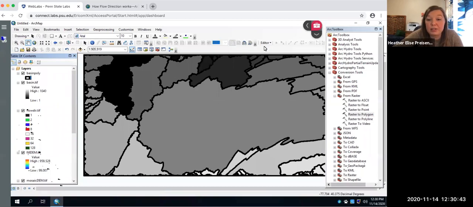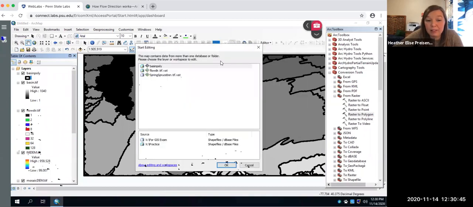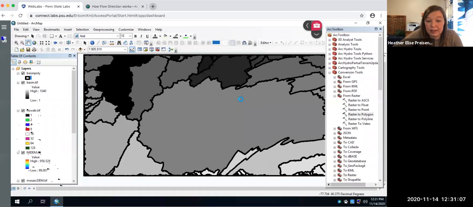So the first thing that we're going to do is turn on our editor tool because that will allow us to edit away all of the different shape files on the Basin Polygon layer that we don't want. Since we have a couple of different files up on our table of contents here, we need to make sure we tell GIS which one we want to edit from. Here I've called my Basin Polygon layer Basin Poly, and so I'm going to click on that. And next, I'm going to use the select tool to select the layer that I want to keep, which seems counterintuitive, but it's much better than selecting by hand 1039 shapefiles that I don't want to save.